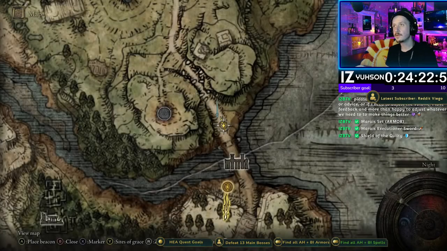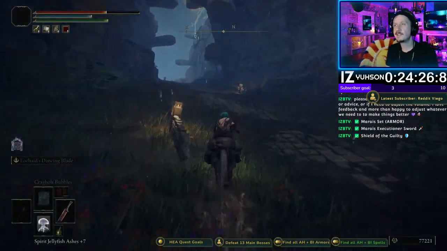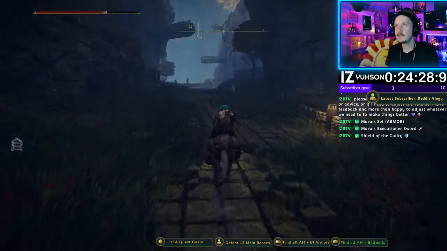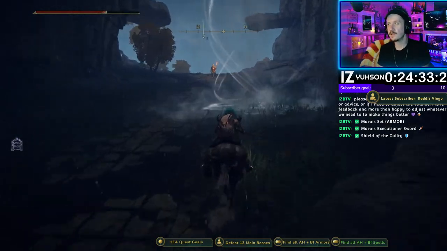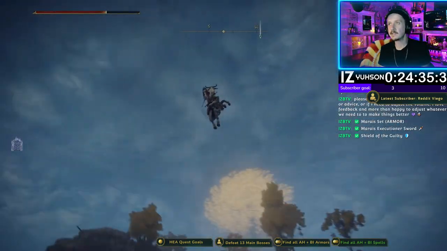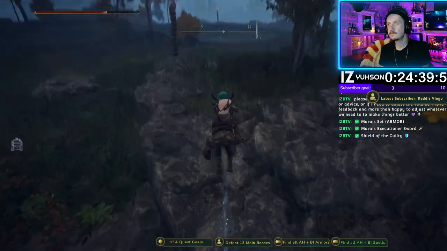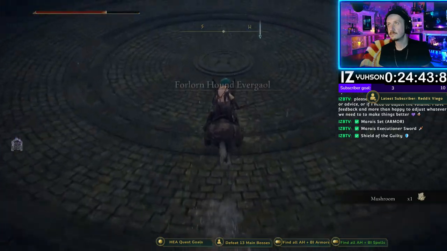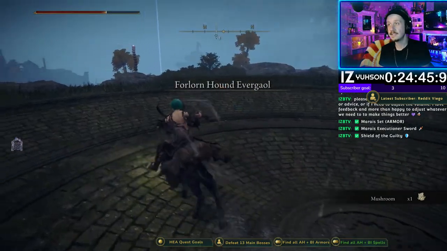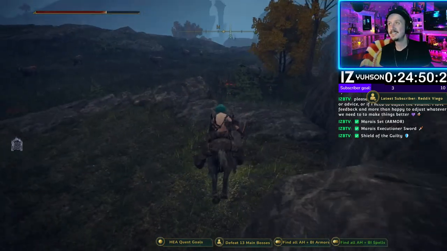All right, now, of course. Should we do the Evergel real quick? I bet it's something really easy. I mean, we're in Weeping Peninsula. But it's all about not only stats, but also what you're stacking up against one another. Looks like we already did it. So we are going to skip it.